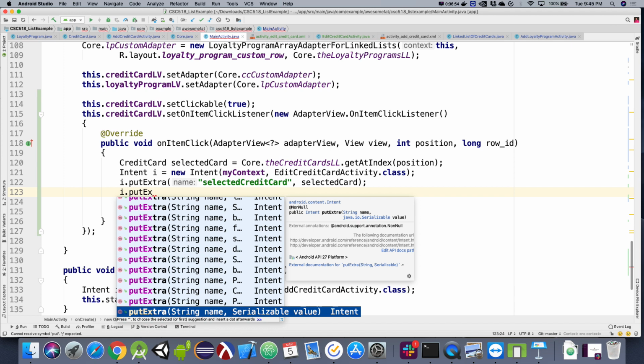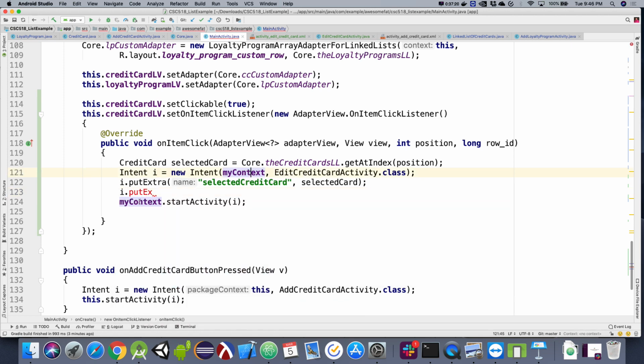What's the selected card being right now? Is it an object? Yeah, it's an actual credit card object. We could do some crazy stuff to get it, but we have a singleton. So we'll just throw it in the singleton and move on with life.